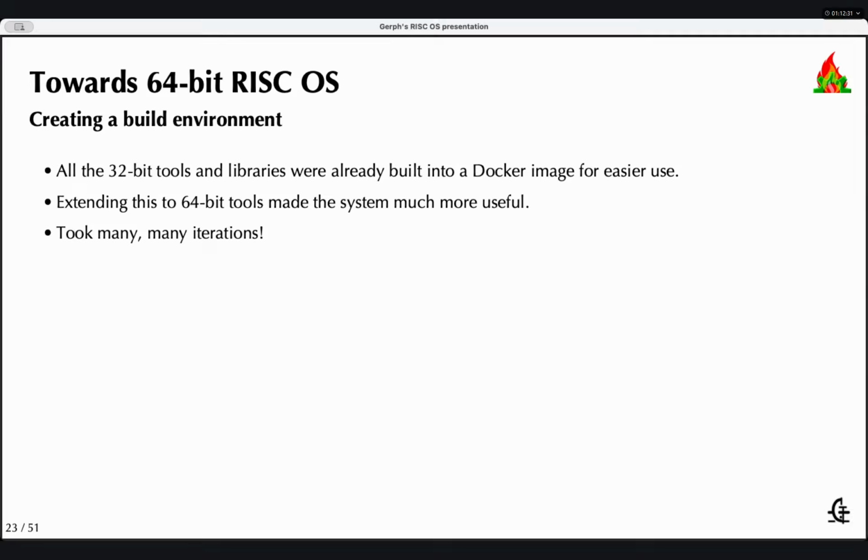I've offered these around to see if I can get people to test out the system, but nobody's biting. The build environment has continued and is now more featureful than ever. We'll see a demo of it later on as well.